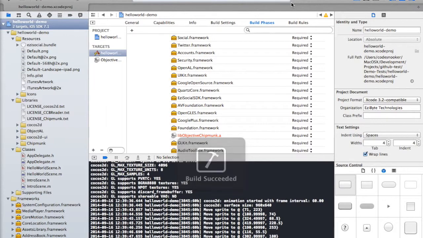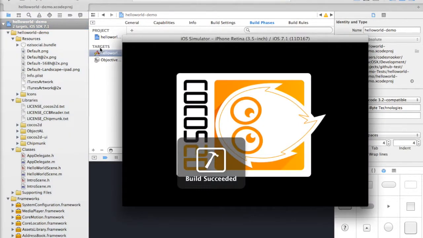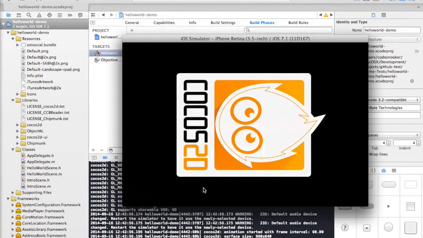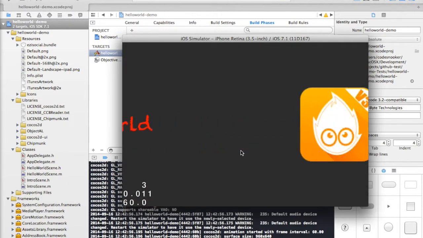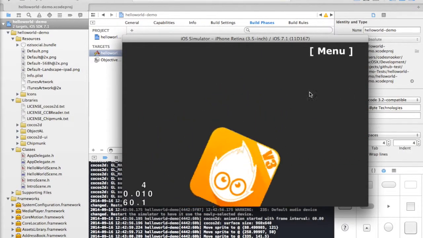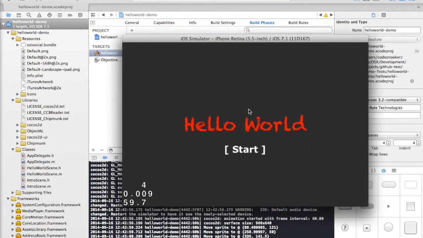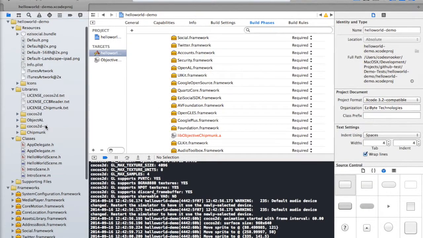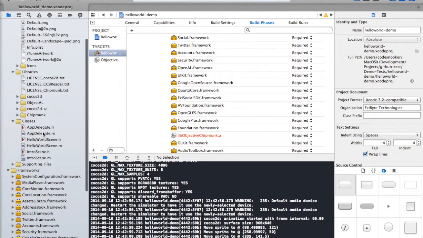Build succeeded. Okay, let's run it. Everything is the same as before. So now we have to enable the EziSocial plugin.